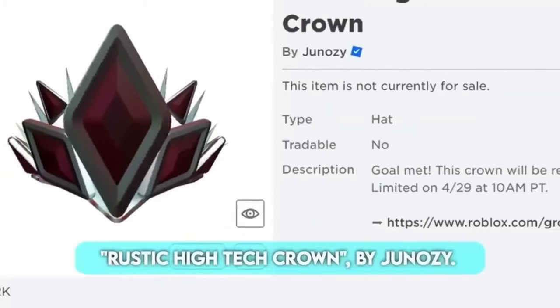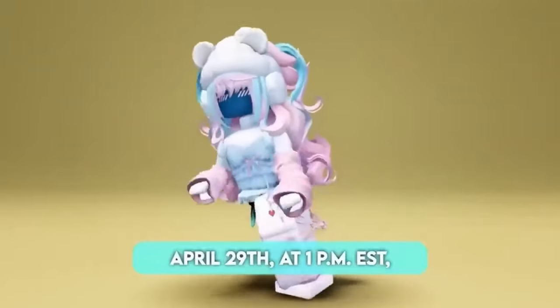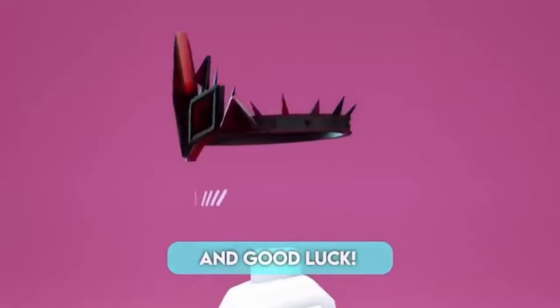First, we have this Rustic High-Tech Crown, by JunoZ. It will be released today, April 29th, at 1 p.m. EST, and according to this poll, the stock should be 10,000. The link is in the description, and good luck.